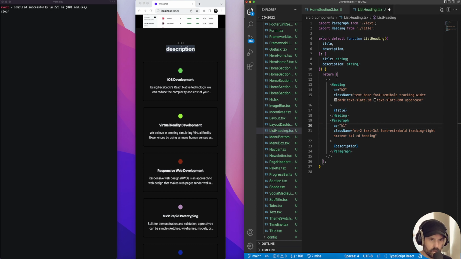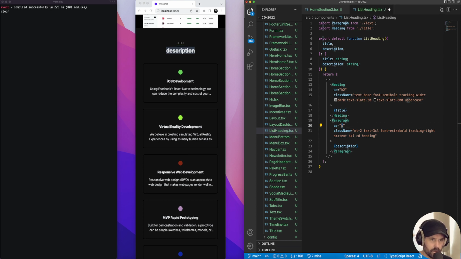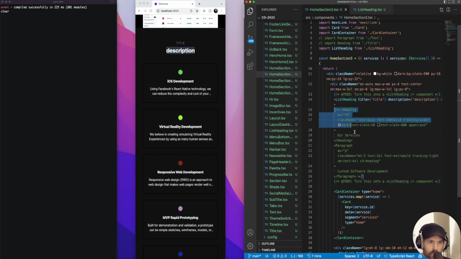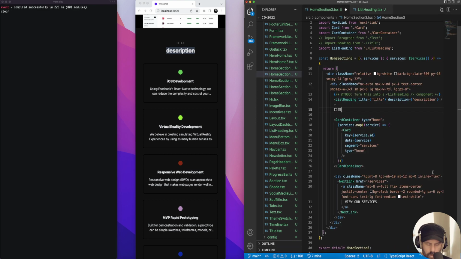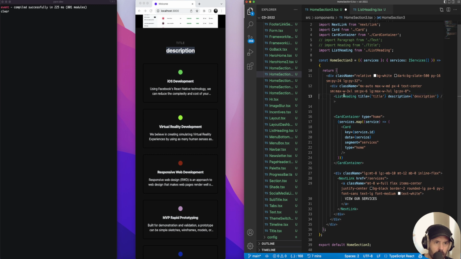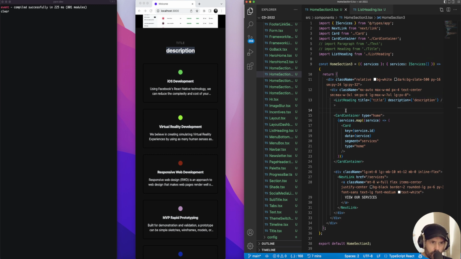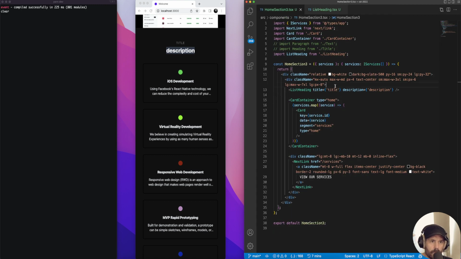It could be an H1, which is a little strange. You would do that, but given the hierarchy here, yeah. So we'll put that back to a paragraph, and that's it. And so now we can remove this code. We can call that one done, and the code becomes a little bit easier on the eyes, I'd say. And then we can also bring this into other places.